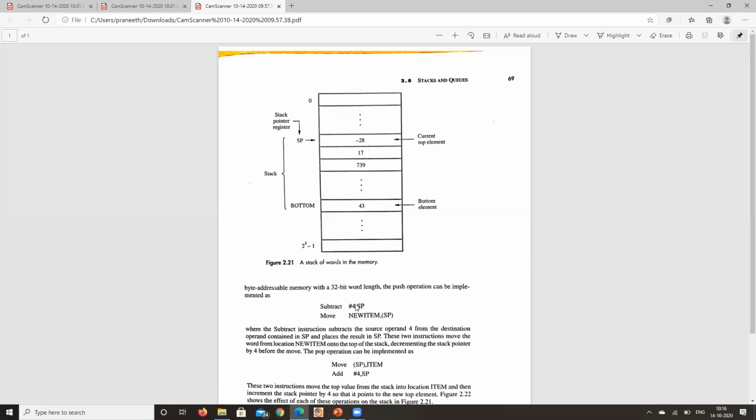So subtract #4 comma stack pointer means, wherever the stack pointer is, let us say it is at some 100, right? Now I am asking it to subtract 4 from that. That means your memory location will change from 100 to 96.